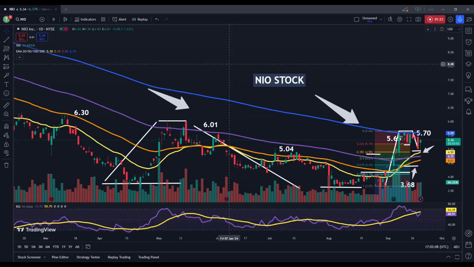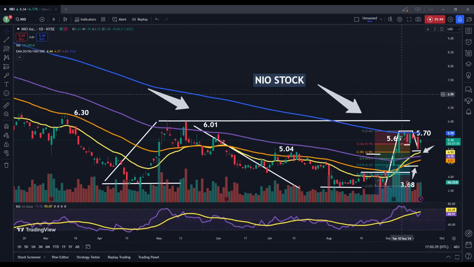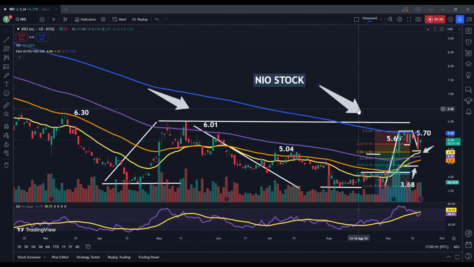One thing that I would consider that people should watch out for here is the potential for a longer term trading range to start to develop in this area. So if we do see share prices break convincingly above these recent resistance levels coming in right around 570, we do still have to look at this $6 zone as a very significant level of resistance. If we do see share prices fail here, that would essentially mean that we now have a triple top resistance zone coming in right in that area. And then there is scope here that we could actually be looking at a longer term trading range that starts to unfold at these lower levels.